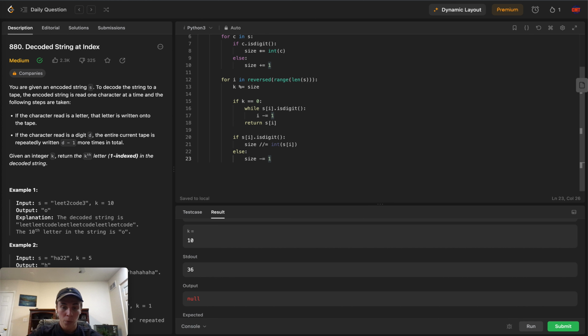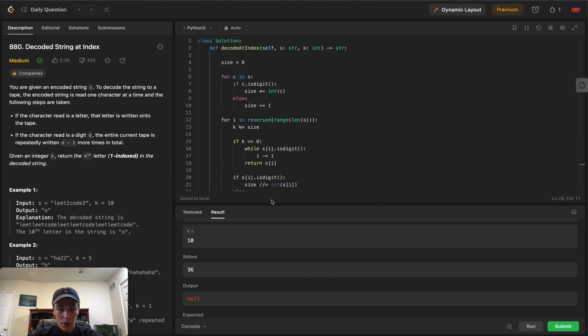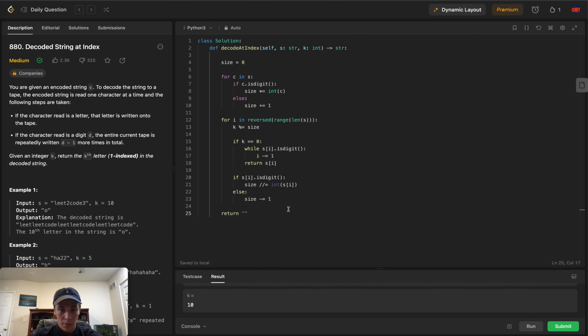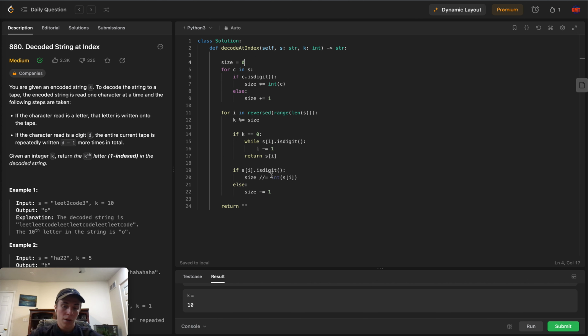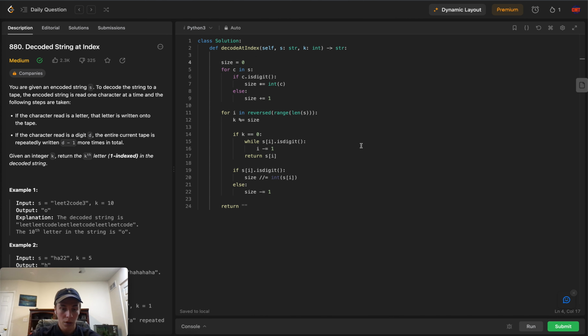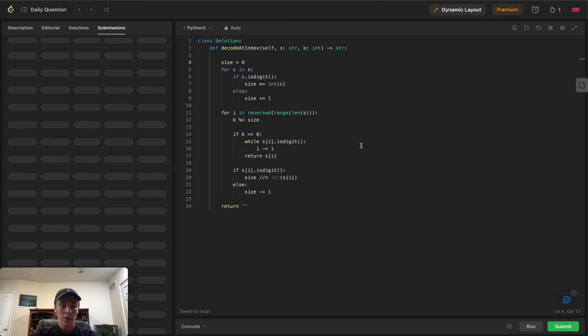And that's pretty much it. We're guaranteed to hit this return statement at some point. I like to have something at the bottom as well, because it looks cleaner. It looks like there's a good finishing point.